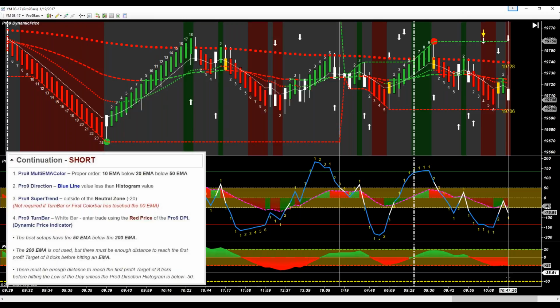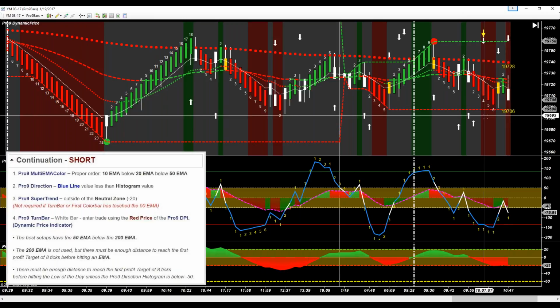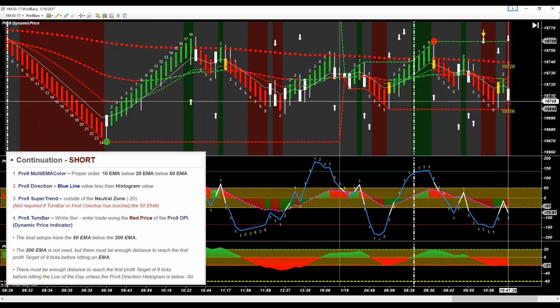Another point about this as well, since my order was the red DPI, right, and I was anticipating a few things happening when that price was hit, what if my price isn't hit? What if the market reverses, hits the green DPI, and continues plotting in green bars? Well, my red DPI was never hit, meaning my order was never filled, and I can just cancel that order and wait for the next qualified trade.